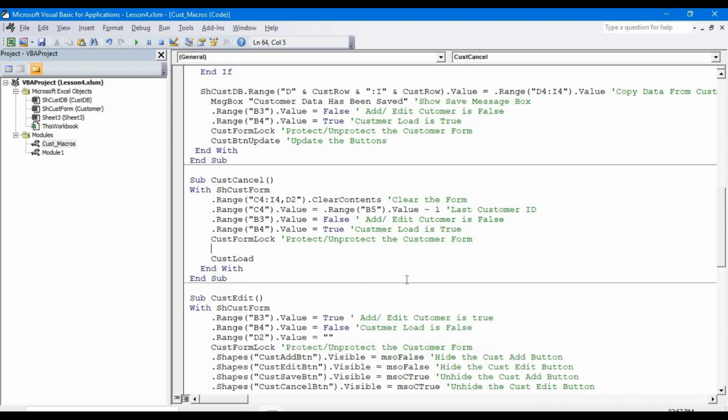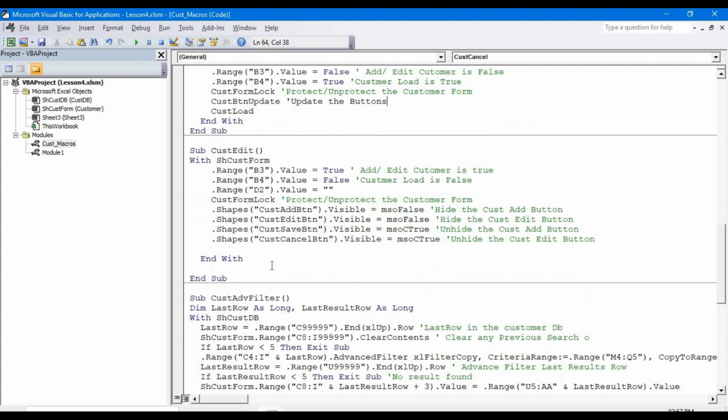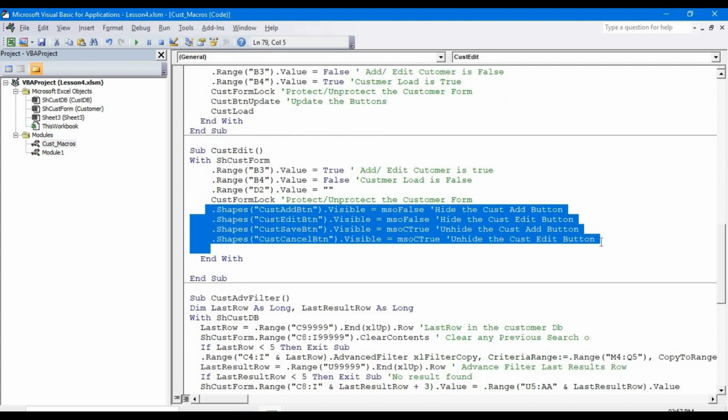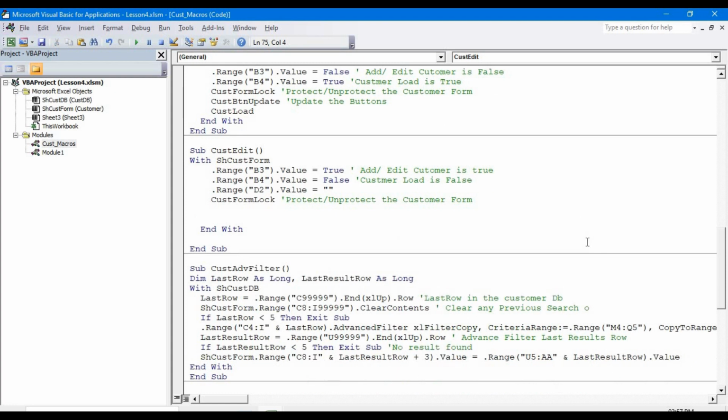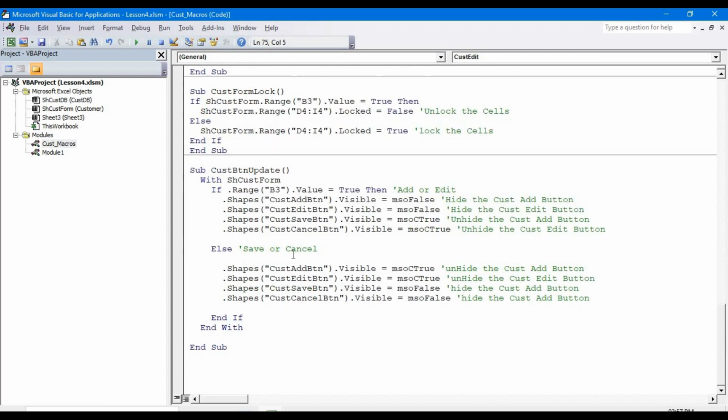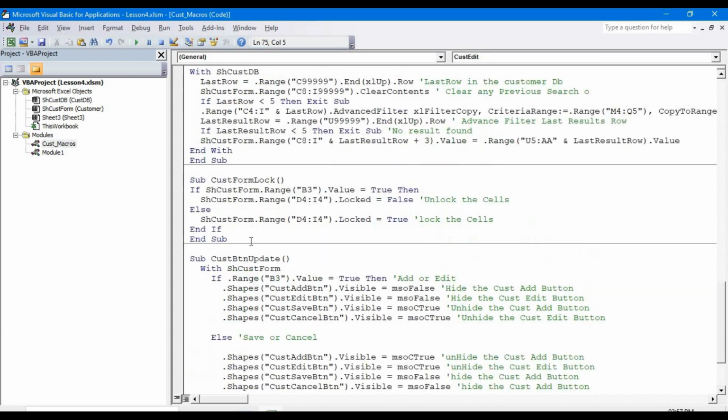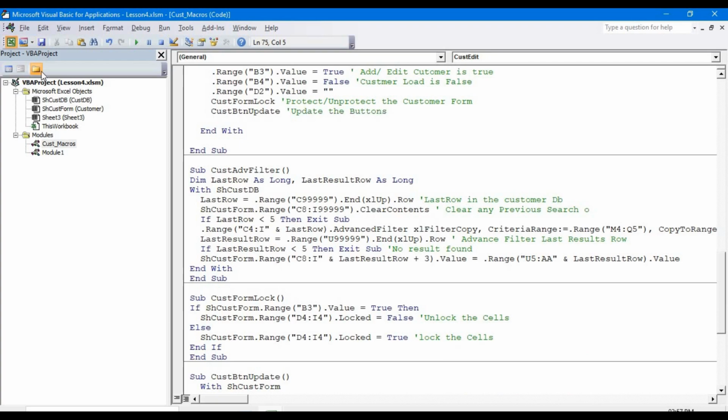Delete. Control V. From the edit also, Control V. So this way you see we have removed a lot of coding, and we have simplified our code. Just with this, we'll call this code everywhere. Let's give it a try.